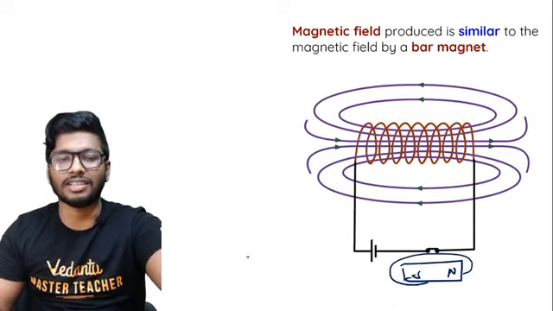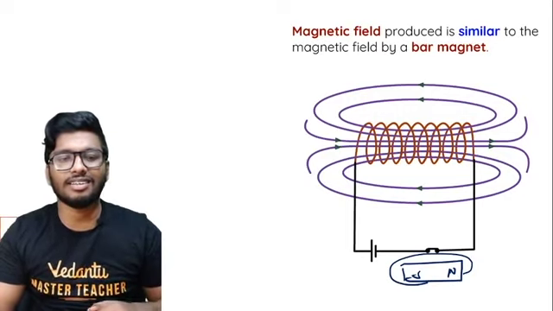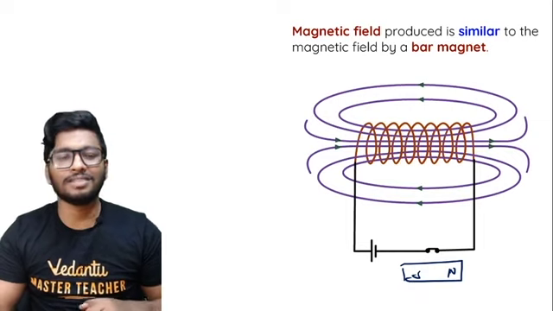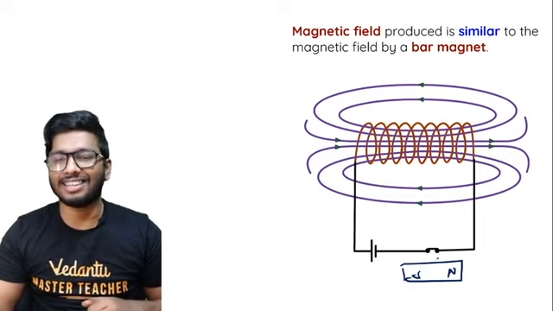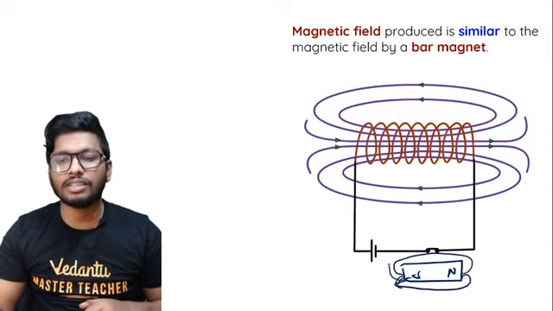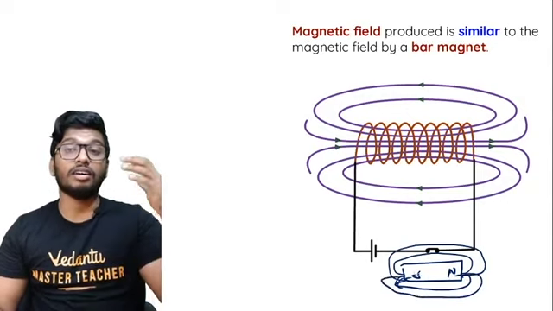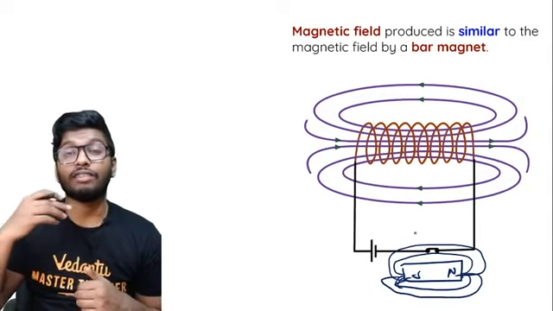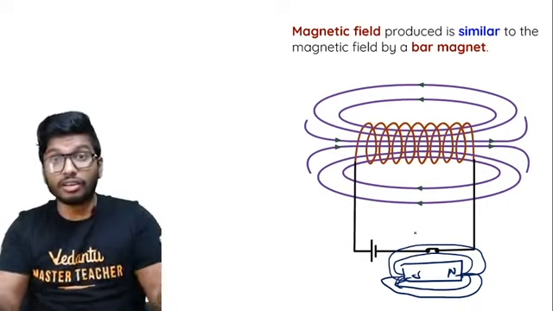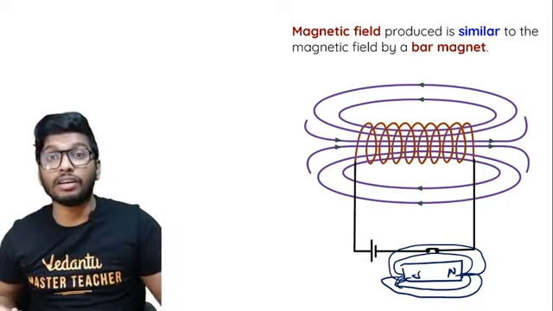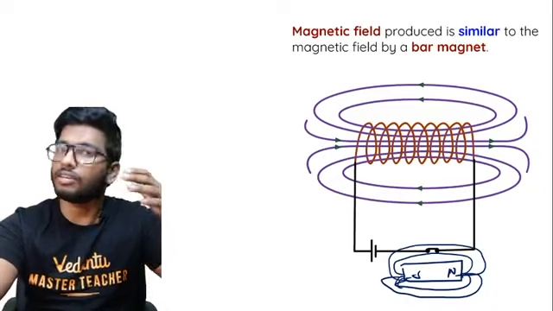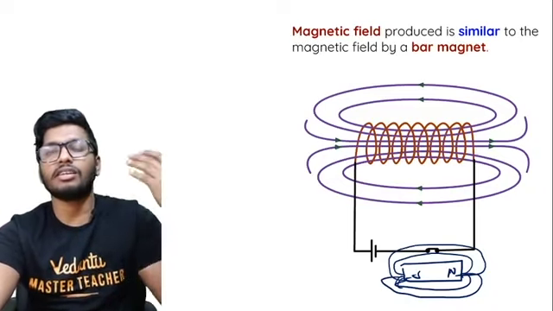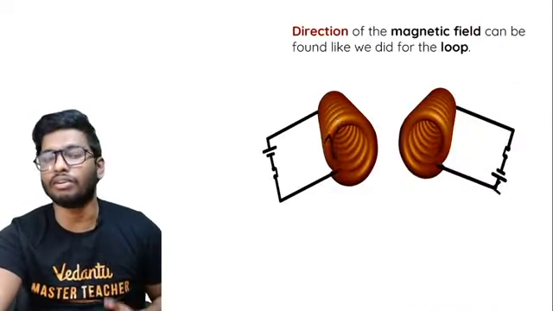Sorry. Yeah, my diagrams are a little hopeless. Yes. Yeah, this is why I never took biology. Anyway, so this is what it looks like. And if you look at it, it actually resembles a bar magnet itself, and that is what the magnetic field lines look like for a solenoid. It looks very similar. So that is what you have to understand about a straight line conductor, circular loop, as well as a solenoid. As simple as that.